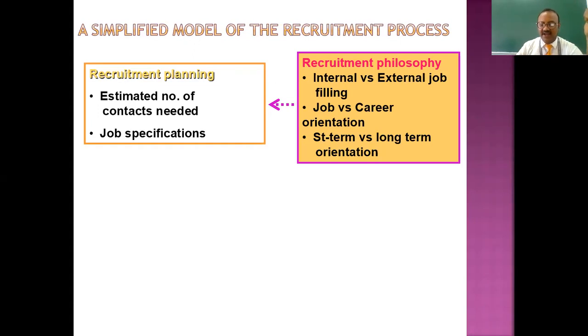So you need to get that information and then get the information of the job analysis, not just specification, but job analysis. So job analysis is where you have to read through the description. What are the duties, role, responsibilities, and all of that? You should go through it and then read the specification. When as a recruiter you read the specification, you will get to know what kind of a candidate will be able to do this job.